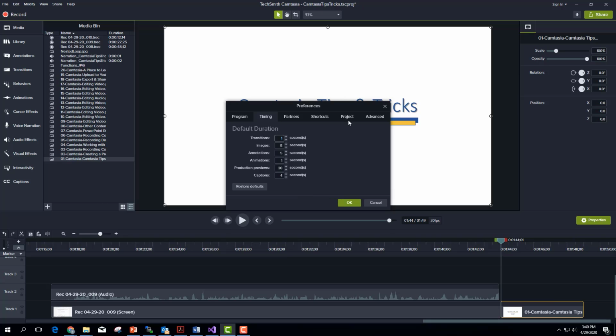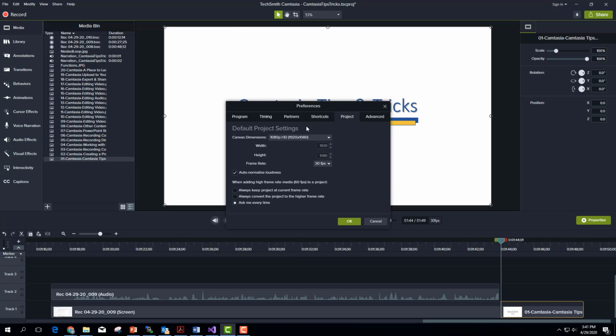While I'm here, let me show you that the default settings for the project canvas, which is what we're looking at behind us, is actually 1920 by 1080, which is high definition. And I like to record in high def because I can set my canvas in high definition and I can produce in high definition, and then there is no scaling necessary and I will have a clear, crisp picture.